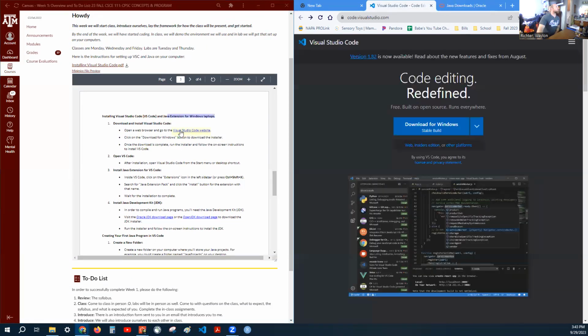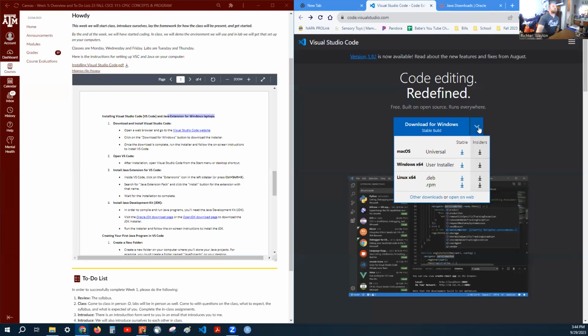Open a web browser and go to the Visual Studio Code website. Click, that's this. You can click this, but I clicked this, and if you click the little arrow, if you have Mac or Linux, you can choose that one. I have this. I'm not an insider, so I don't want the Insiders version.